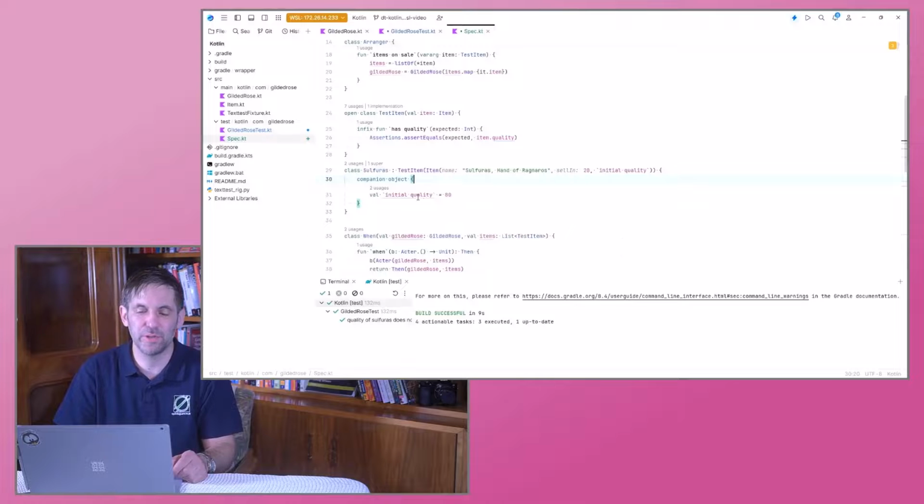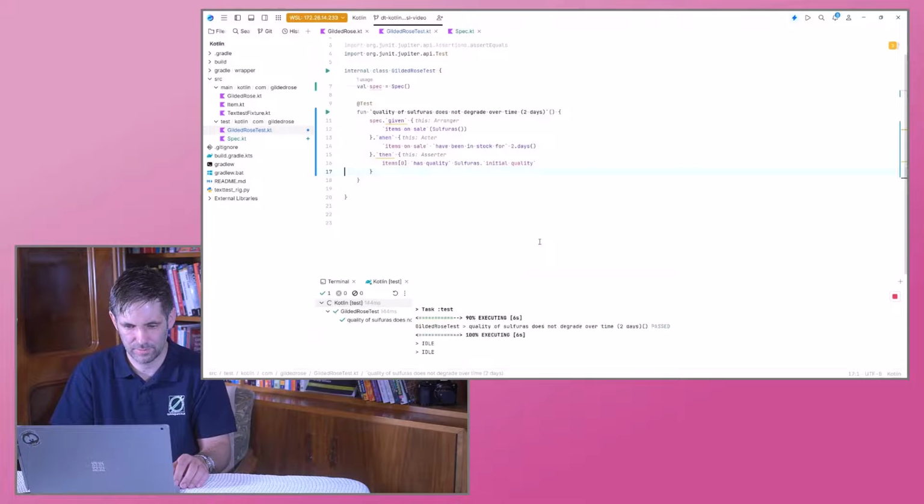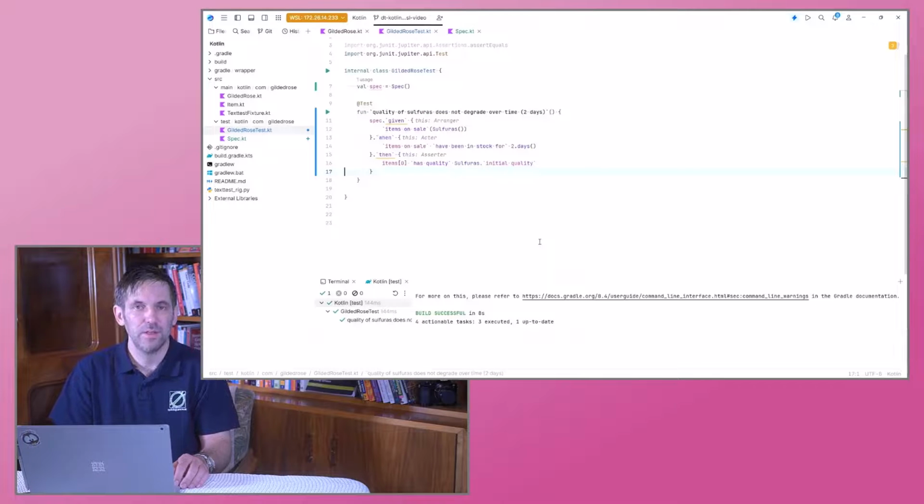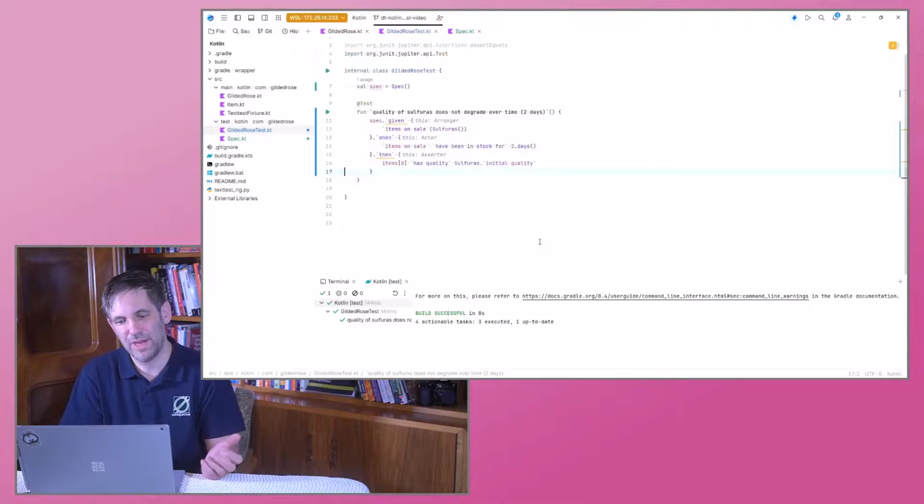And I also use this value here to initialize the gilded rose item. The tests are still green, and in my opinion, this one test is more readable now than the very technical test from before.